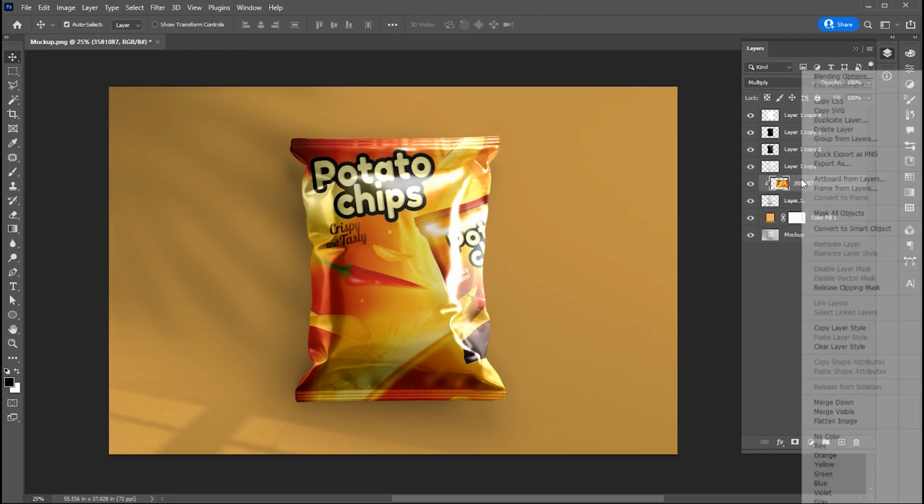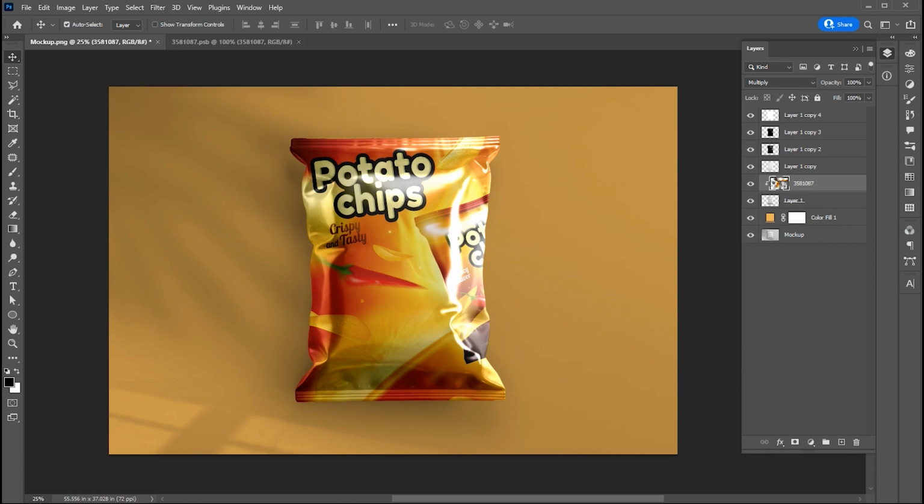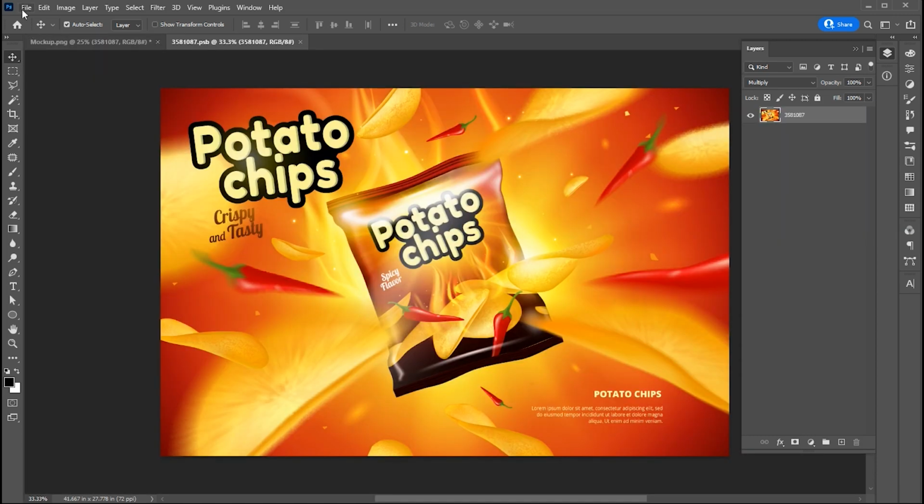Then right-click on Design Layer and click on Convert to Smart Object. Double-click on it and place your other designs.